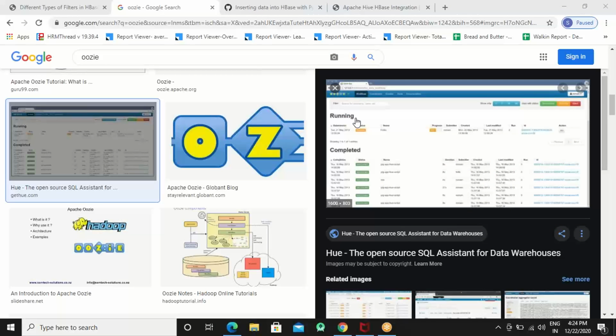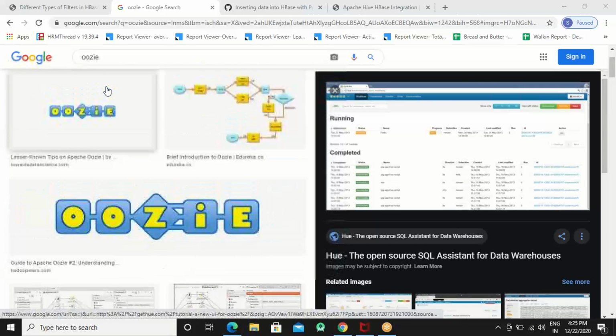You can see here Oozie workflows which are running, which are completed, and by clicking on these we can see the full log, the MapReduce log, the Pig, Hive, Sqoop log, everything can be tracked from Oozie.